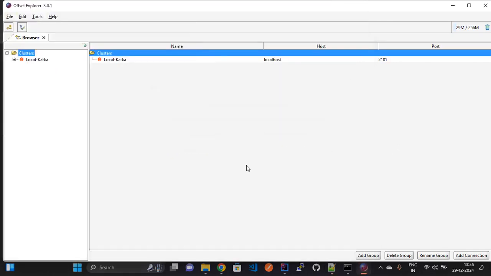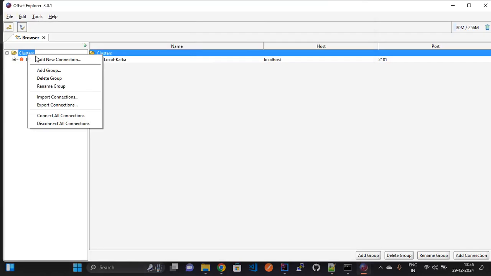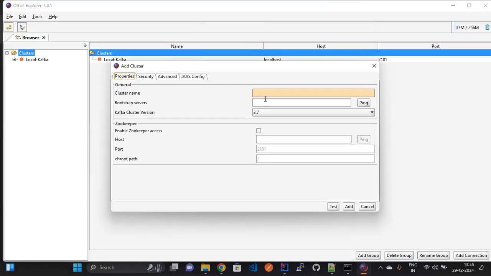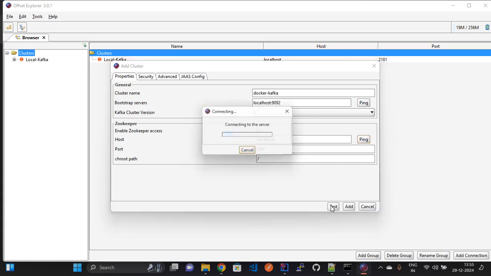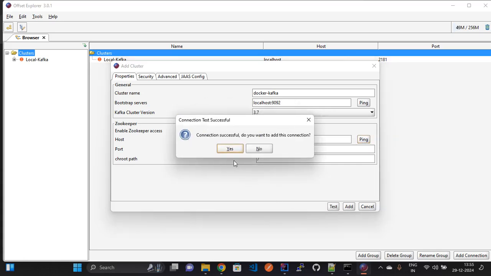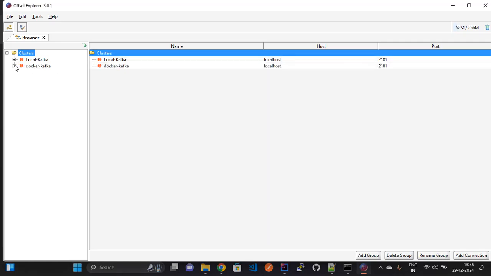Now going to check here by creating a new connection. Docker Kafka and defining the bootstrap information 9092, pinging it. Now enabling it, defining localhost and pinging it. It is giving success response and clicking the test. Yeah, now I am able to connect.